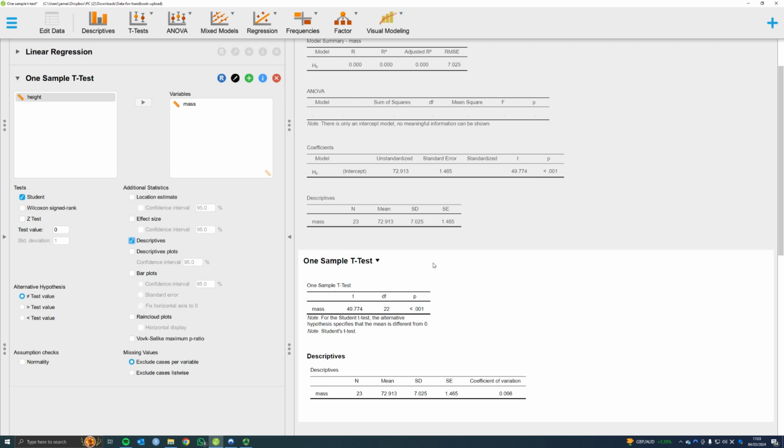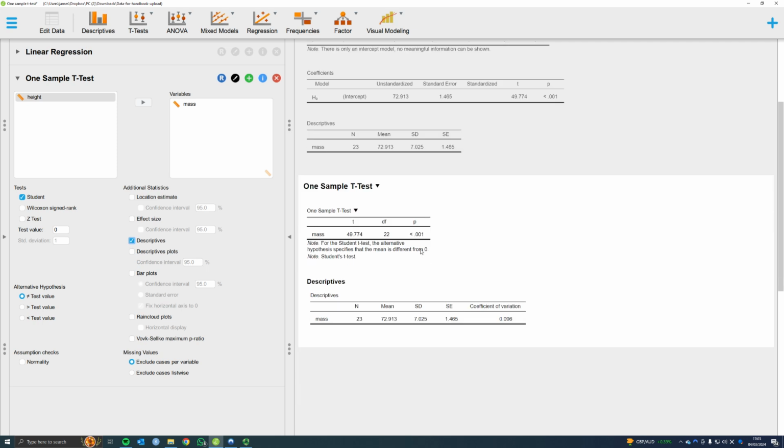Okay, so let's have a look at our one sample test then. Typically, if we were interested in a one sample design, we have a single group, we've collected some data from it, so for example mass and height in this case, and we might be interested in testing to see if the sample of data that we've got differs from some reference value. And this is what you can do in JASP with the one sample t-test.